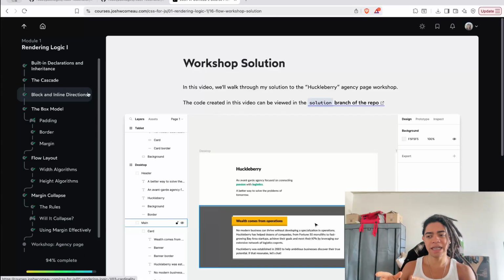And the other is the specificity of those selectors, whether this is an ID, a class, an attribute, a pseudo class, or an element, a pseudo element, or a tag here.